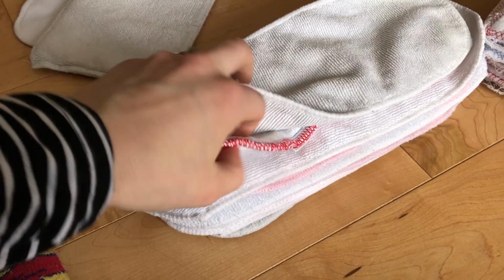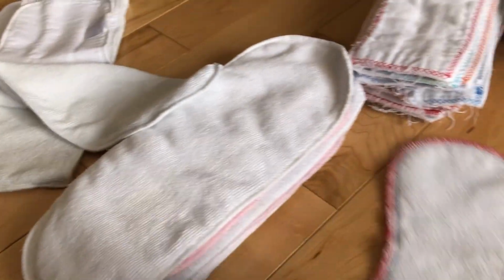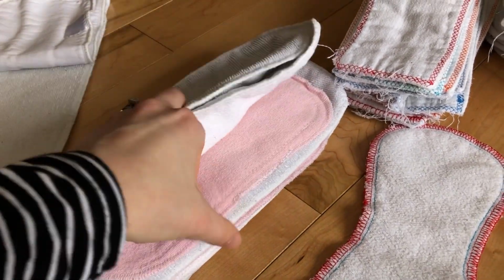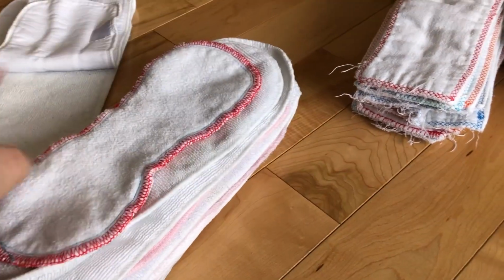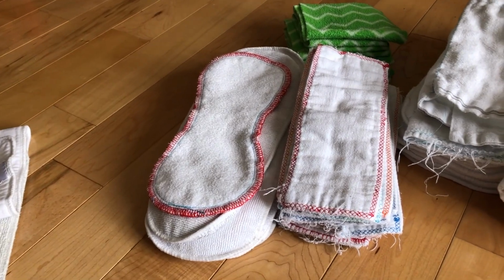Then I also have these boosters. Some of these are microfiber. This is my only hemp one, which is amazing. Love that one. I wish I had more. And then I have some random ones down here. So I'm not even sure where I got these. I think they were given to me and they work for when you need extra absorbency.